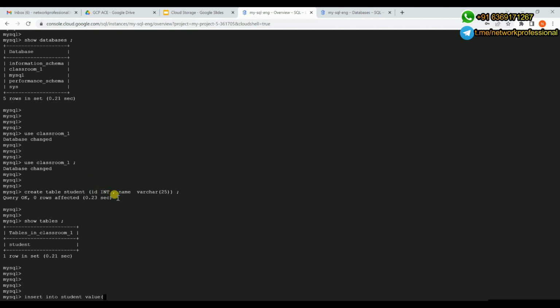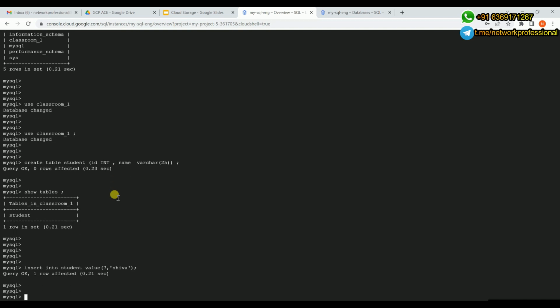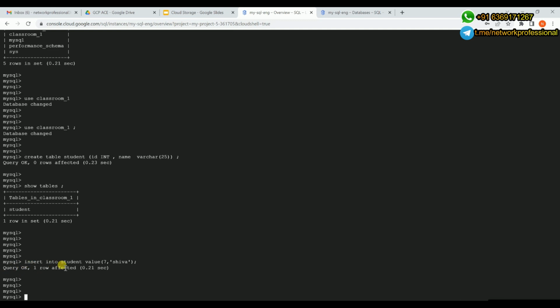So the number I'm giving is 7, comma, and the name is Shiva. Okay, see, the new row is added. How to see whether the inserted data is available or not? Select star from the table name. So our table name is student.